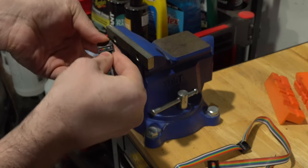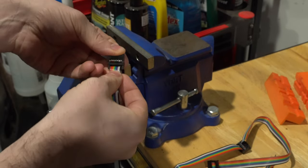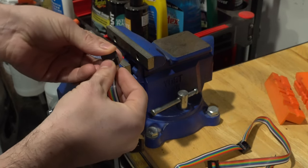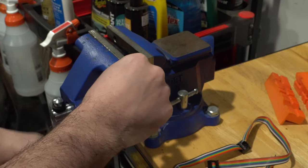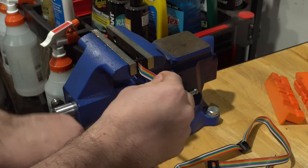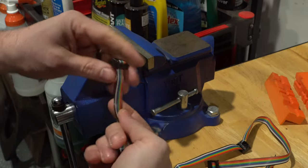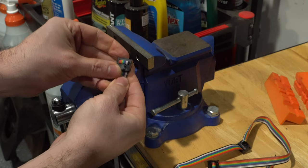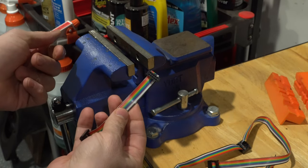And then you're going to want to inspect it to make sure that we have our cables pushing through. They should be roughly flush with this back end here. And you can go ahead and push that down with your fingers and then put this in the vise and then carefully, very, very slowly crimp this down until it's fully mated, just like that. Back off and you should see a nice, perfectly formed connector. We're going to do the same thing with the other side and then go back in and start the assembly.